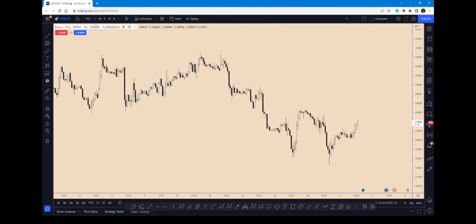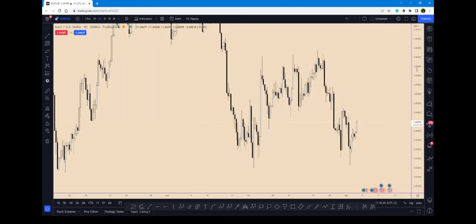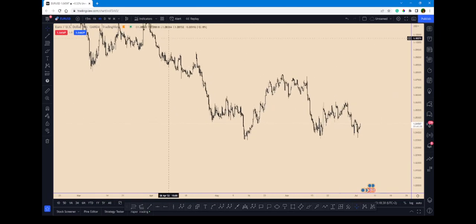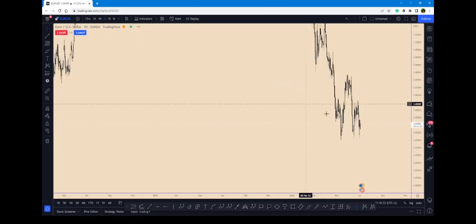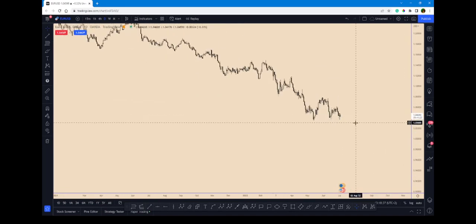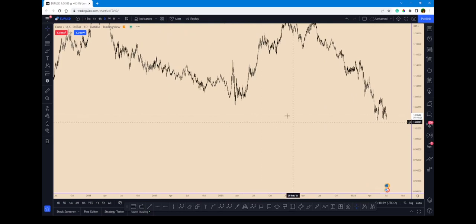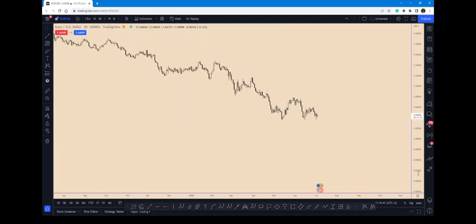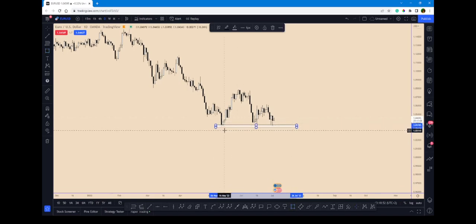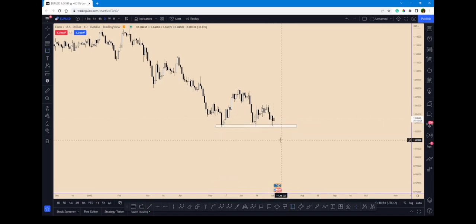For this example, I'm going to use the EUR/USD chart. The first real-time example that we are going to use, I will break it down from a higher time frame. On the higher time frame, you will see that we have a small support from the lower part of the structure. I'm going to label the lower part of the structure that corresponds also to the wicks of the candles.